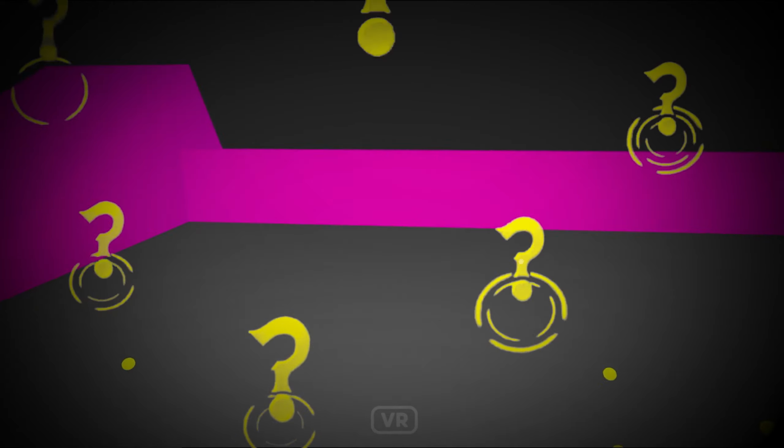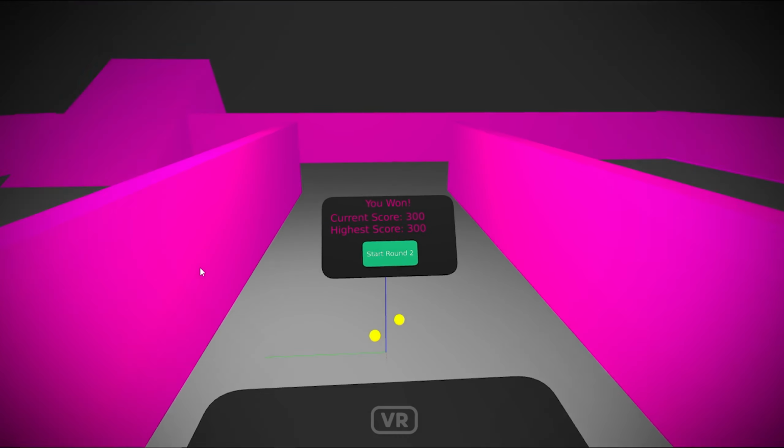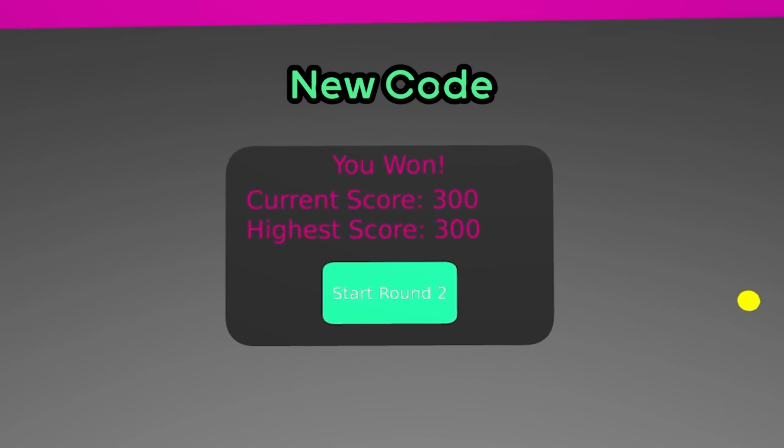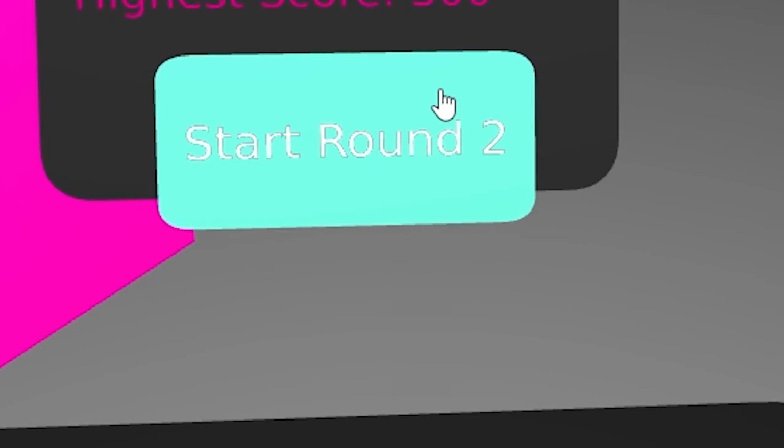Where is the panel? Where is it? Here it is. And now with the new code, here it is. But we have a problem. The next round button doesn't do anything right now.